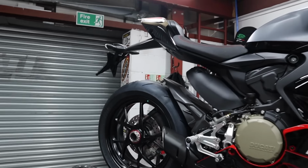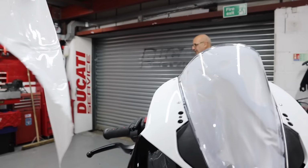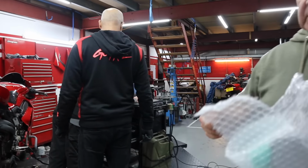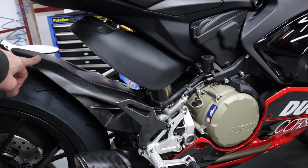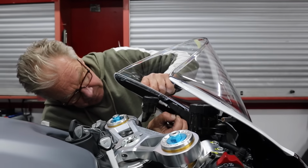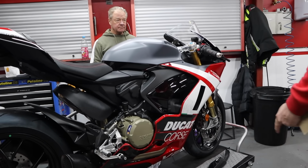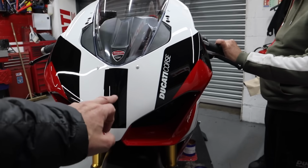Yeah, that is really nice. That back seat, that black with the red and white. That's really nice, that is. And the stickers on. Yeah, that's nice, man. Look at that. They make a nice looking bike, don't they, Ducati? Yeah, so you get that carbon mud guard as well, carbon exhaust cover, carbon hugger, or hugger, as we like to say. What else you got? Big enough Allen key for that? What do you reckon, Si? Different, isn't it? That's what Sublime Designs has done on the side of my pressure. I think that's probably about the best front of one of these they've done with a number 1 on it. The bloke who did the tank was colourblind.